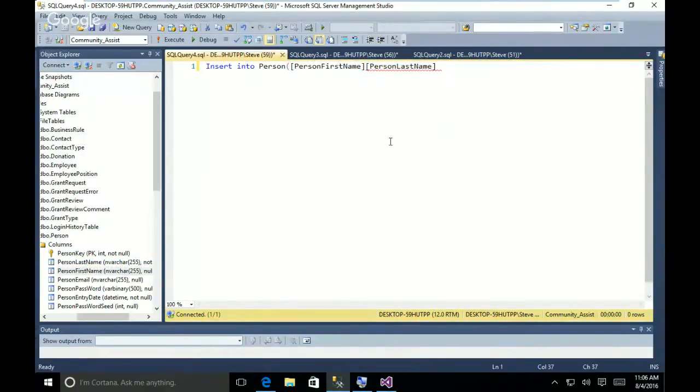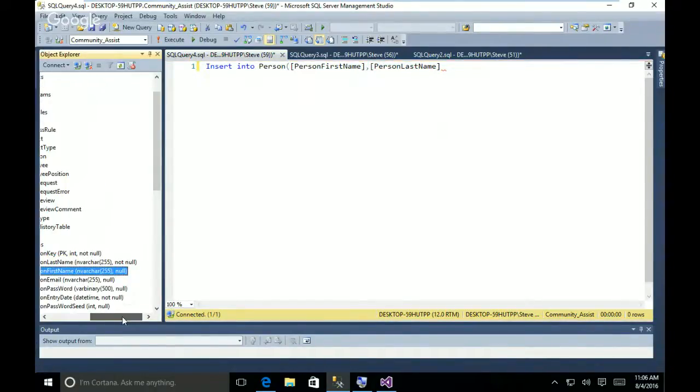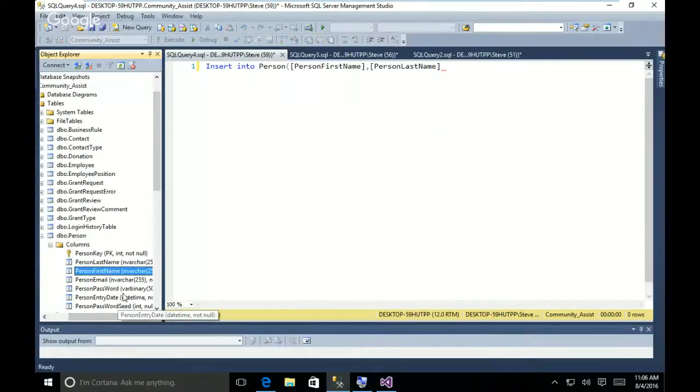Do we need email? I think email is nullable. Is everything nullable? Entry date is not nullable. We don't need a lot of these things. So I'm going to do values.